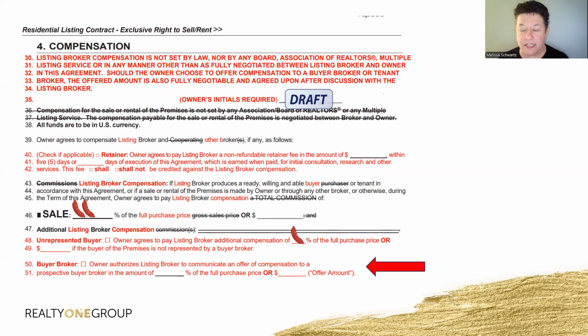So I think most of that's clear cut. I don't know that I would give them 5 days. I would probably take their money upon signing this agreement personally, because most of us start working right away, right? If you're taking a listing agreement, you're hiring the photographer, you're writing your check immediately. So if you're doing a retainer fee, I would be getting that money right there, right? If you're concerned about transaction fees and feel like you need to add something, that is up to you. That is a flat rate amount. You need to determine what that amount is. Maybe it's specifically covering your video tour, your photos, your flyers. Again, all of that is up to you.